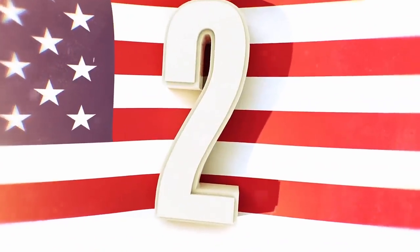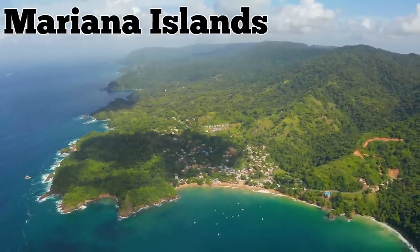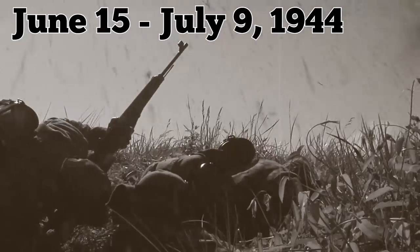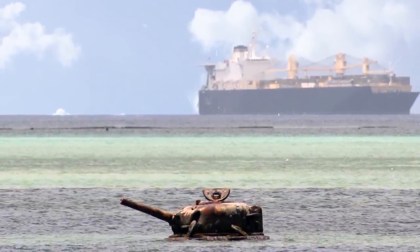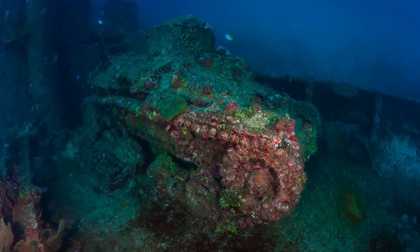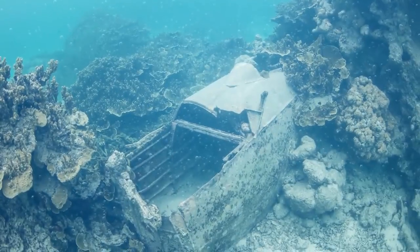Number 2: Abandoned World War II Machines. Located in the western Pacific, roughly 5,900 miles from the American mainland, Saipan is a commonwealth of the United States and the largest of the Mariana Islands. It's also the site of a brutal weeks-long battle between US and Japanese forces that lasted from June 15 to July 9, 1944. Known as the Battle of Saipan, the skirmish ended with an American victory and the island's capture from the Japanese. There are numerous American and Japanese historical sites on Saipan. Several Sherman M4 tanks can be found off the shore of Chalankanoa Beach, sitting in about 10 feet of water — remarkably intact and a popular diving attraction. The island and its surrounding waters are also home to two sunken Japanese planes, two American planes, a handful of merchant ships, some landing vehicles, and other machinery.